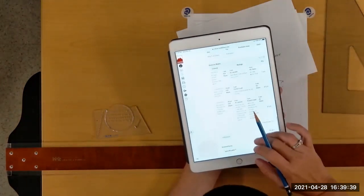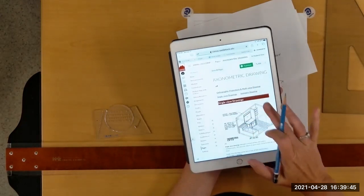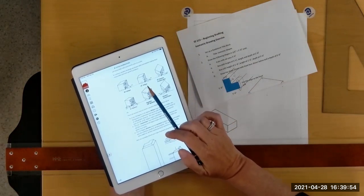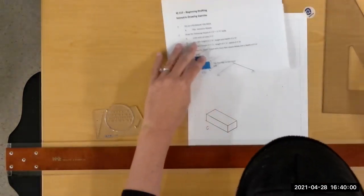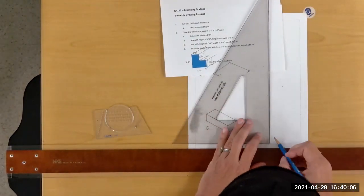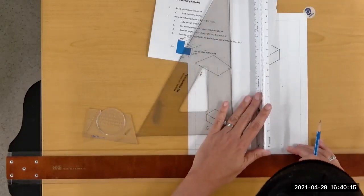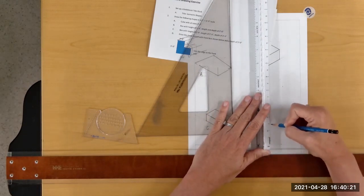And then the way I just sketched it for you, this little sketch would be if I was doing one of these oblique views of it, but I'm going to do an isometric view of it. So we're going to see the face of that plane going back. So we're going to start with that leading edge. And it's 2'6", so 2 feet and 6 inches.